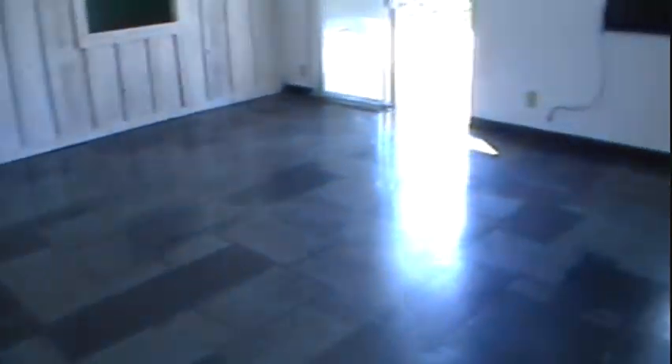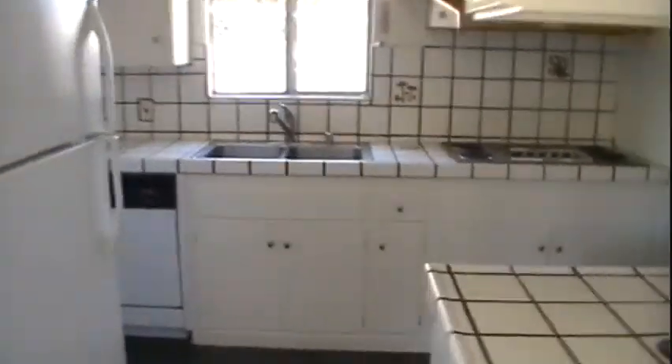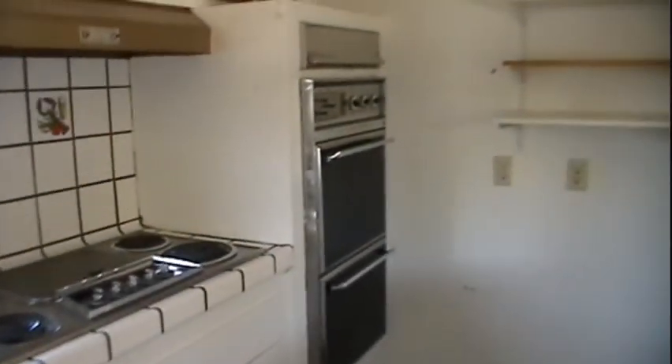As we enter the room, the hardwood floor here could use some nice TLC. Fireplace in the front room. We've got some interesting slate flooring throughout the dining space. Tiled kitchen counters with some interesting inserts in them. Some old appliances, definitely in need of updating all the way throughout the home.